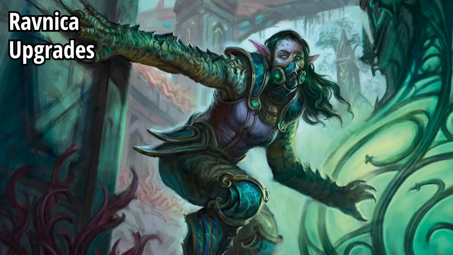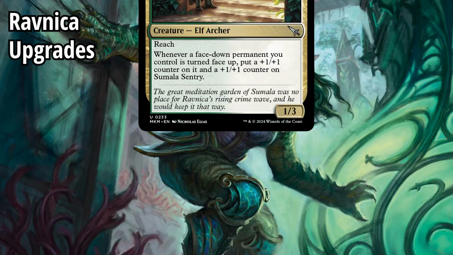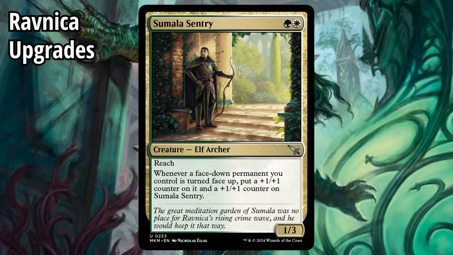Next, let's take a look at a couple of cards that actually benefit from when the face down permanents are flipped up, or at least help our face down permanents. And first up is Sumala Sentry for a green-white. It's an elf archer, 1/3 with reach. And it says, whenever a face-down permanent you control is turned face up, put a +1/+1 counter on the creature that was turned face up, and a +1/+1 counter on Sumala Sentry.